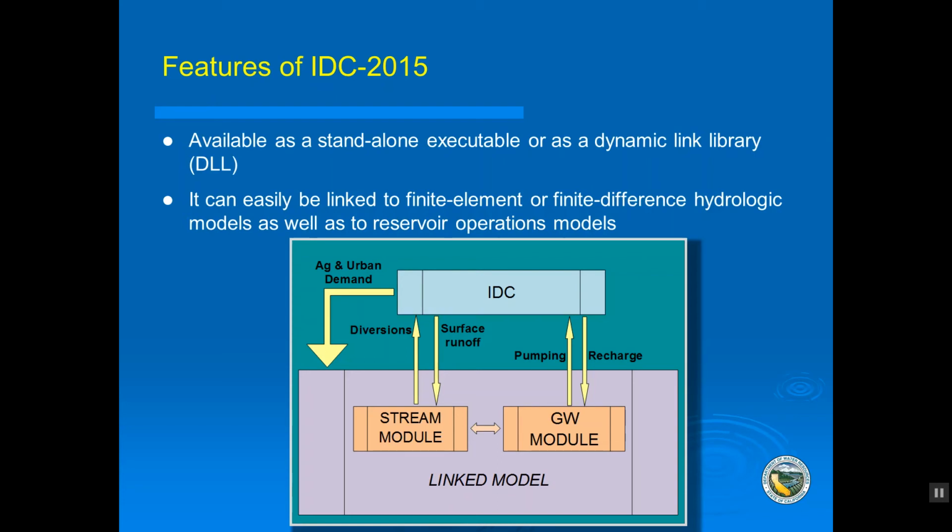Like 160 acres, I know that there's a single diversion that goes to that. I mean, you can do that if you have that much data. But generally, at the scales that we're talking about, people don't have that much data, right? They know where the diversion is taken, and they know that it is distributed through canals and stuff like that. But sometimes they don't know how those canals are distributed in the area, or even if they do, maybe it's just too much information to include in the model.